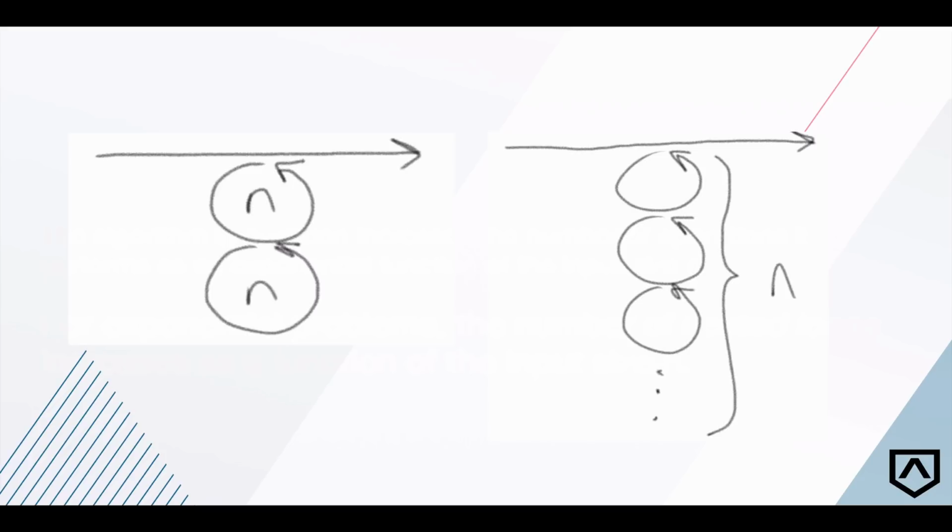Contrast that now with an exponential running time function, where even though the number of things that each loop does might be constant, it's not dependent on n. What is dependent on n is the total number of nested loops. So if we add an additional element n to our input size, now all of a sudden we would have to add an entire additional nested loop. And that obviously then gets extremely unwieldy really, really quickly in terms of how many operations our machine needs to compute.